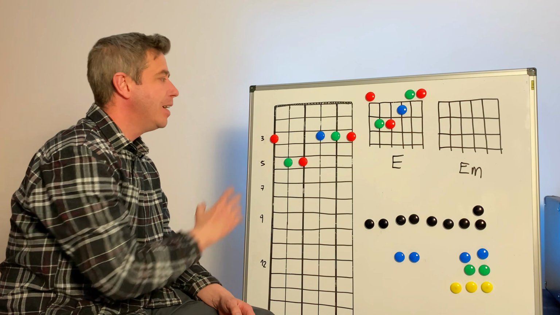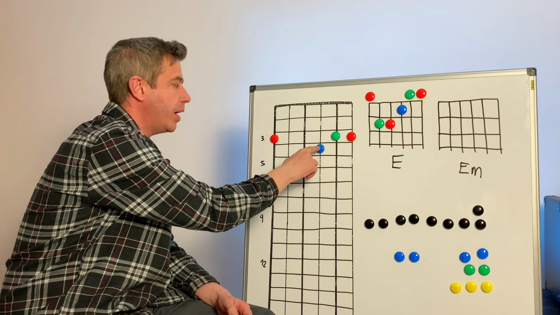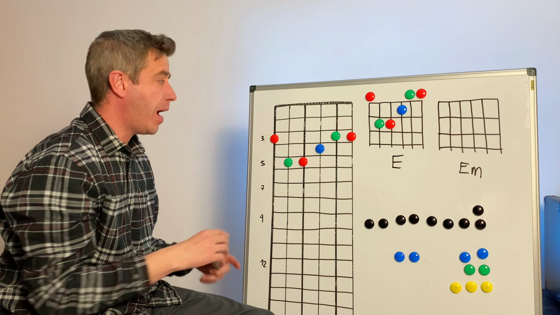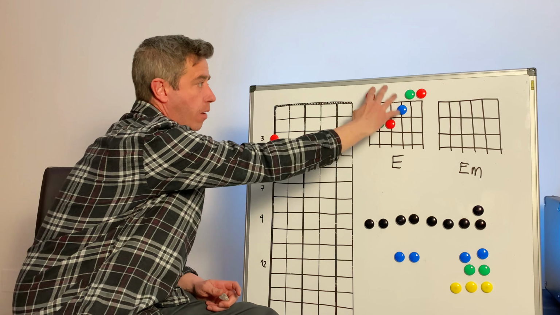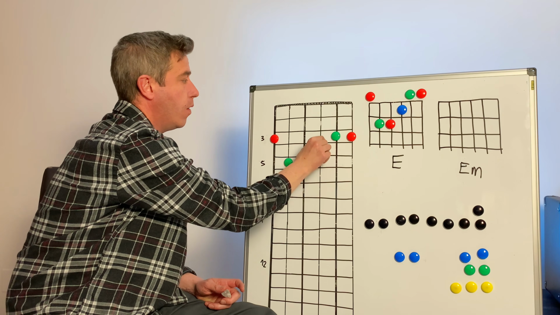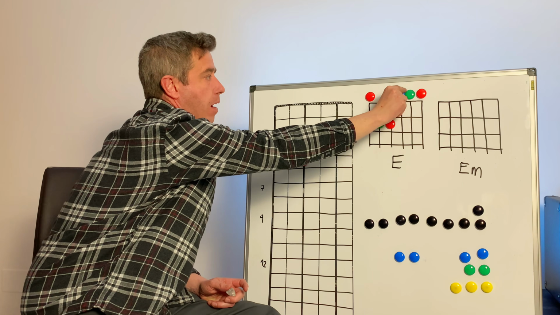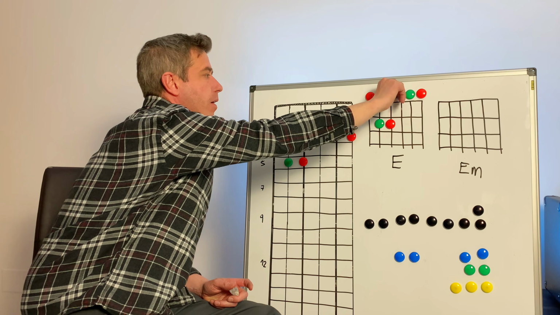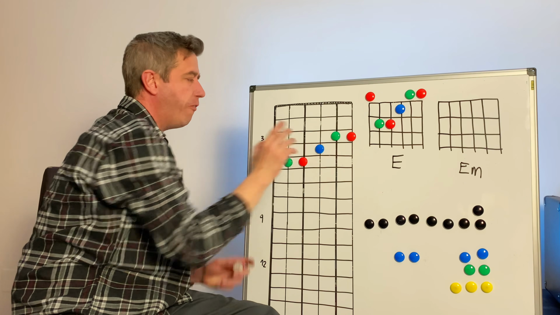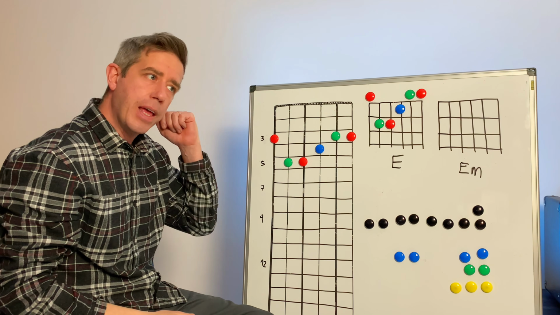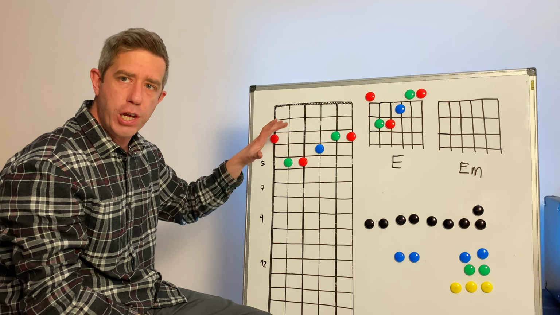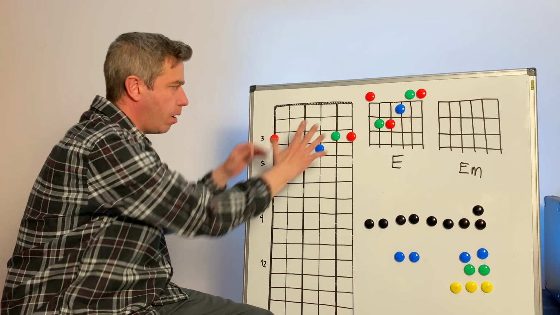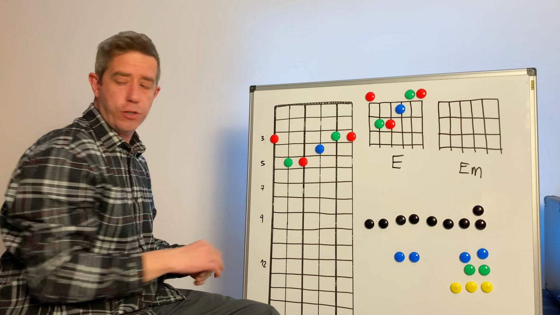Yes, it would. Anytime you find the three colors of this shape, you're going to have a triad. No matter if it's a major following the E major shape, or if it's a minor, following the E minor shape. I should have placed the minor in there. Okay, so hopefully that is clear. So in the beginning of the video, I played G to A minor. We already know G, so we could play that little triad over here.